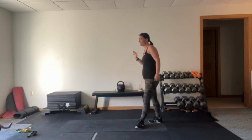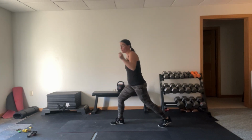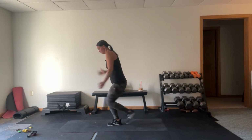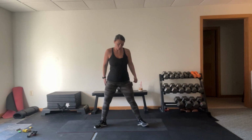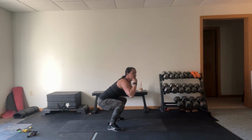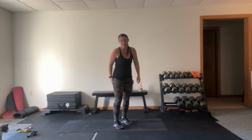All of it's body weight, the first move are plyo lunges. So it's 60 seconds, but we're gonna divide it between the 2 legs, okay? We are going through it twice, so if you wanna do 1 leg all the way through, you can, okay? Plyo lunge looks like this. Right? Then we're going to sumo jumps. So feet are wider than hip width and we're just jumping right here. Then we go to catchers, which are down here. We're coming forward, hands up. Plank, hands up. Then we have high knees.